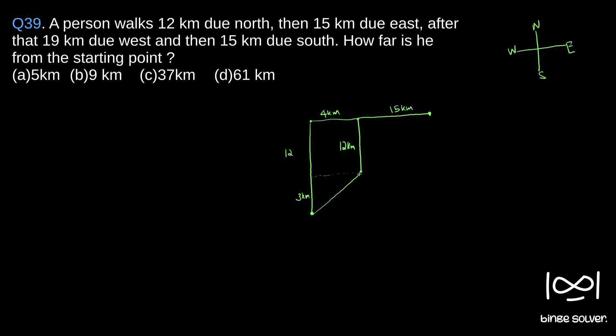So this, as you can see, this is a right angle triangle. Then we can use the Pythagoras theorem. So 4 kilometers, it is 4 kilometers this distance. So this distance, distance square, so distance say this is d, so d square is equal to, when you apply Pythagoras theorem, 4 square.